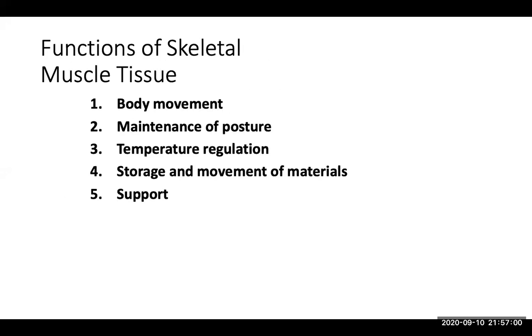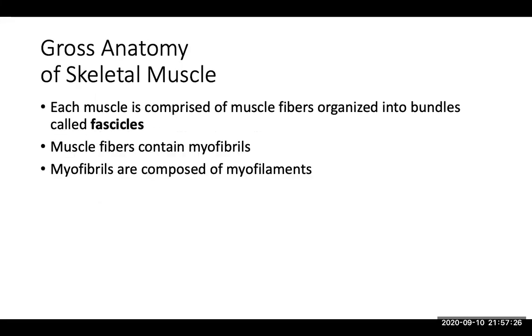So here are the functions of skeletal muscle tissue. They help with body movement. They help to maintain your posture. We all probably have terrible posture right now because we're all sitting over our computers. They help to maintain temperature regulation. That means your muscles will shiver or move to try to increase your body temperature. They help to store and move materials, especially through your digestive tract and your intestines. And they also help in supporting your body.